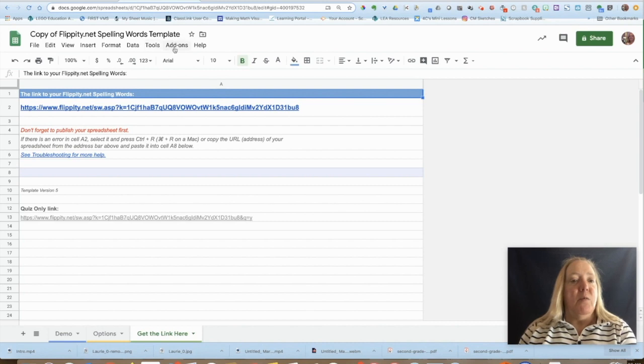Here in the spelling words template, it does have a quiz-only link. So if you don't want your students to have access to the variety of activities, you want to just utilize it for giving a spelling quiz to your students, you would use the link here.